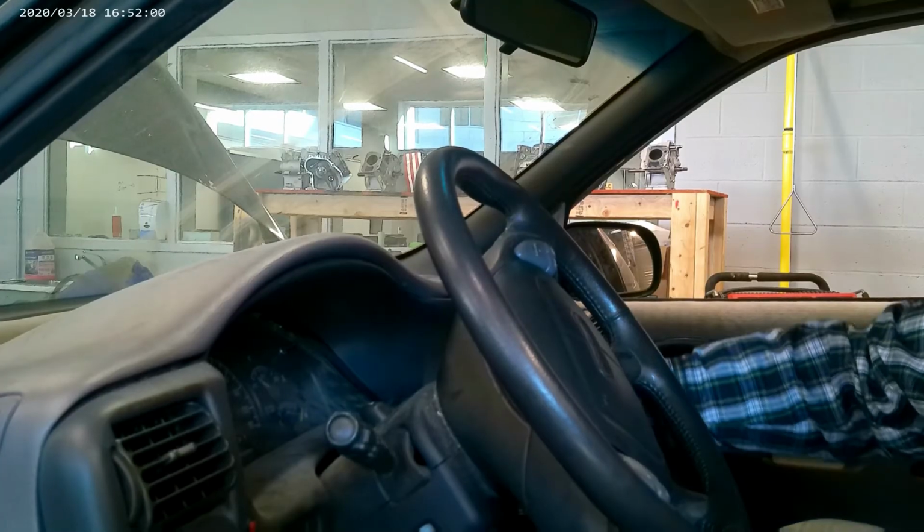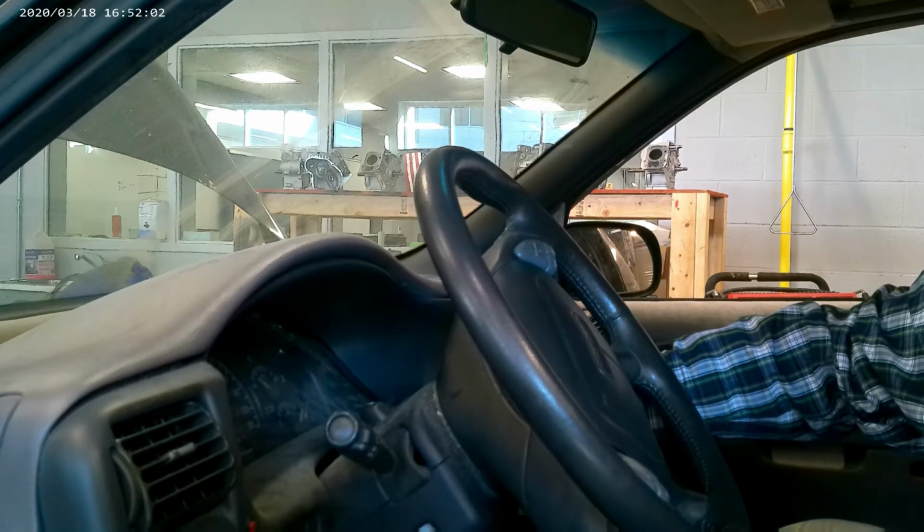Now you're going to notice this vehicle will sound a little different doing this compression test than it normally would. Normally, with all the spark plugs removed, we would not hear any compression strokes taking place. And I'll point out what that difference sounds like. In addition to that, we want to make sure that our throttle is wide open when we do this test. So I'm going to depress the gas pedal all the way to the floor. And with the gas pedal depressed to the floor, we'll go ahead and crank over our engine.